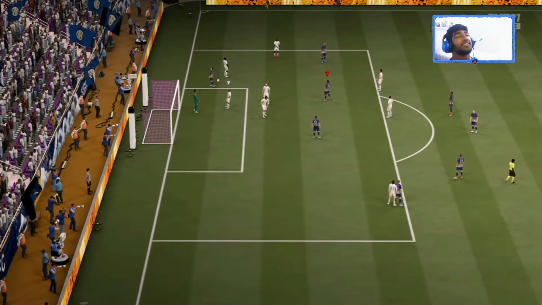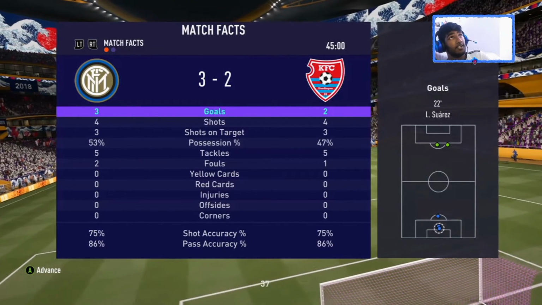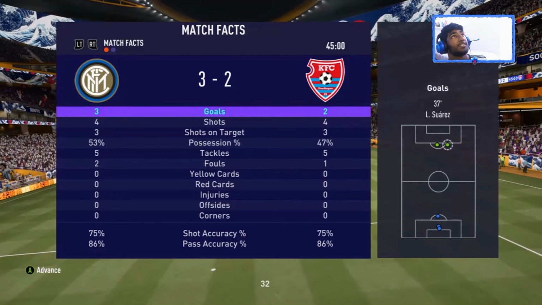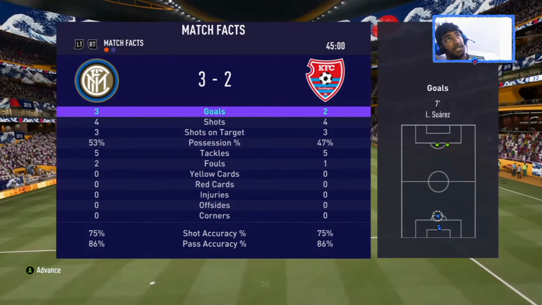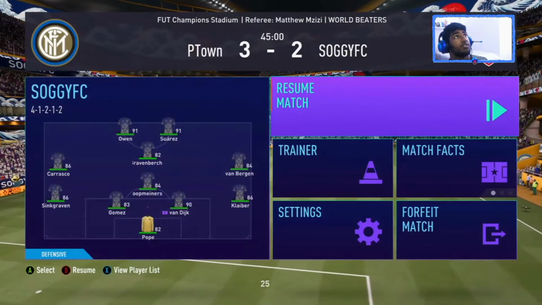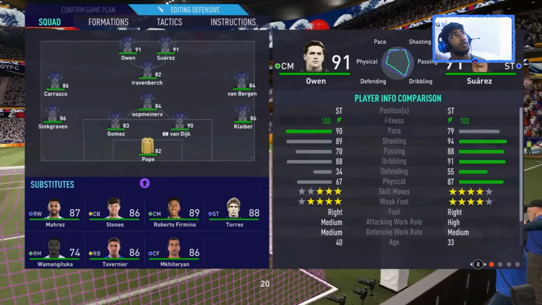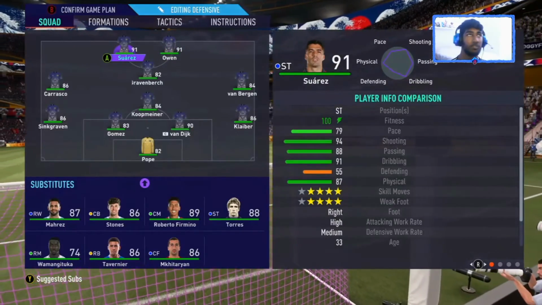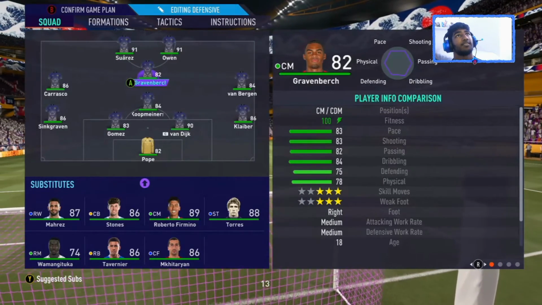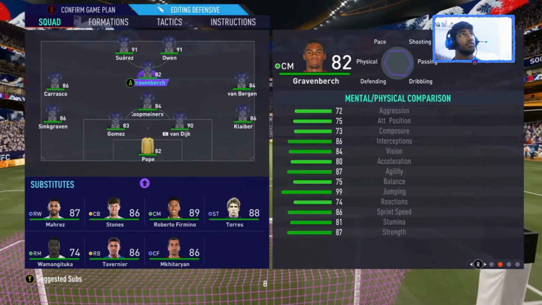Oh, what's that? Oh, it's not even a corner. It's half-time. That is even. He's had 5 tackles. I've got 5 tackles. That's mad. Right, guys. It is 3-2. I think I should play... because I want Suarez to get in, finesse on his stronger foot. Gravenberch. Look at those stats. He's definitely made to be a CDM because I put a Sentinel on him as well.